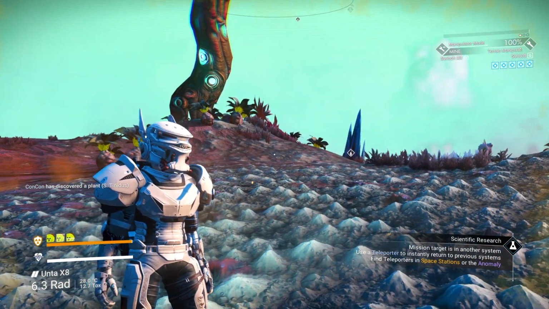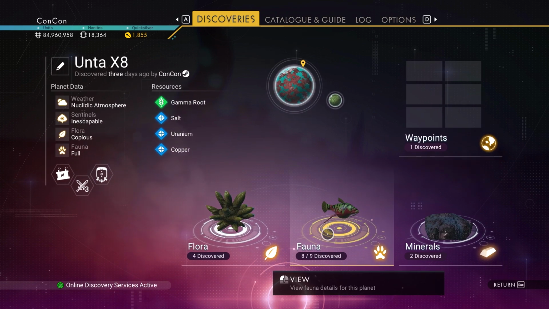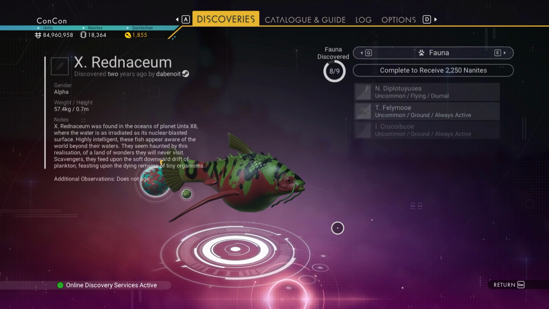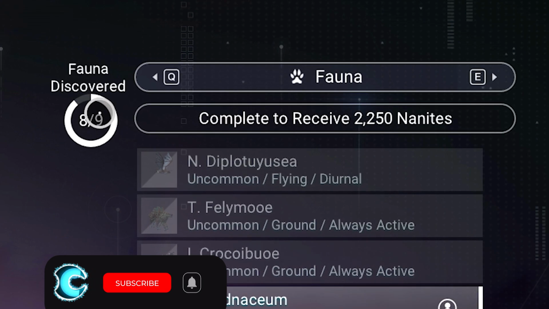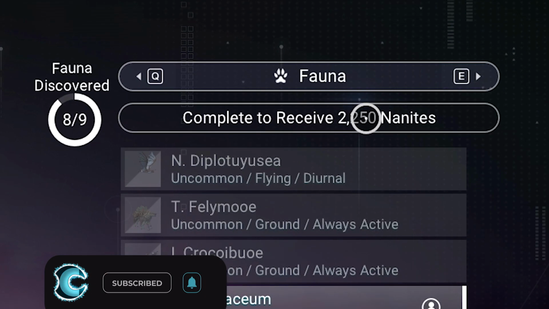Now, I never spoke about this in my previous video, but a great way to get nanites is by landing on different planets, going into your escape menu to discoveries, and you can see when you discover all of the fauna, which is all of the animals on a planet, you can see I'm on 8 out of 9, you can actually click this complete to receive a certain amount of nanites. The more animals you discover on the planet, the more nanites it will give as a reward. The less animals there are on the planet, the less the reward.